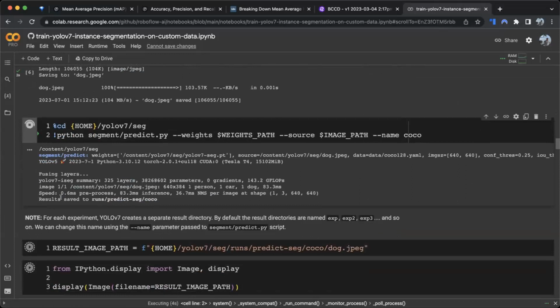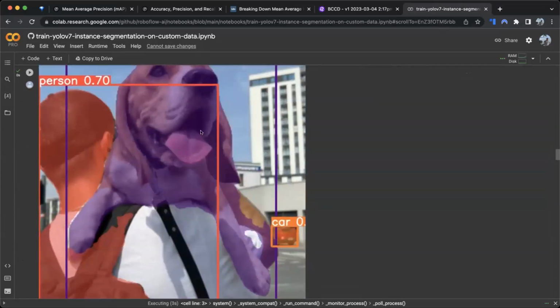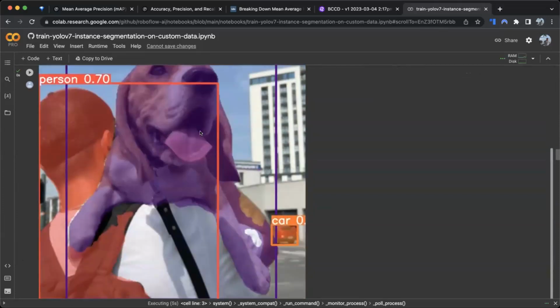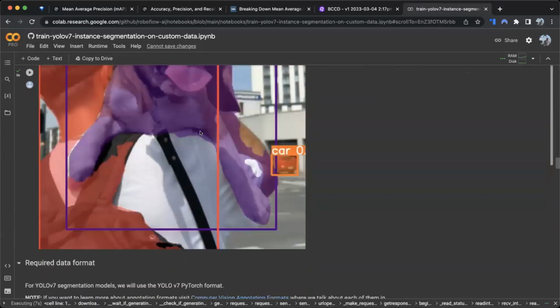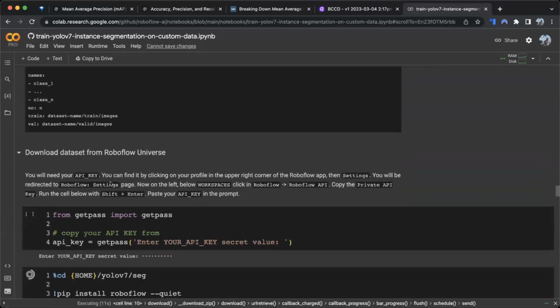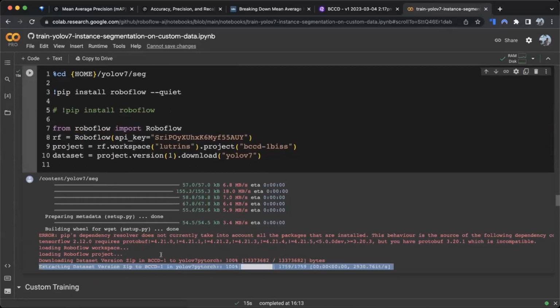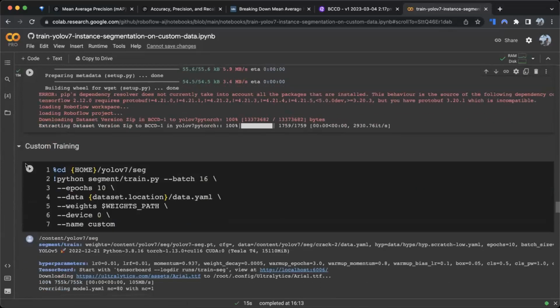So this is just segmentation on a random image. Here's the person, here's the dog, and here is a car. Pretty well, right? Very good results. Now let's actually train it and see how it works on our data set. So here it downloaded the data. Amazing. Let's see.